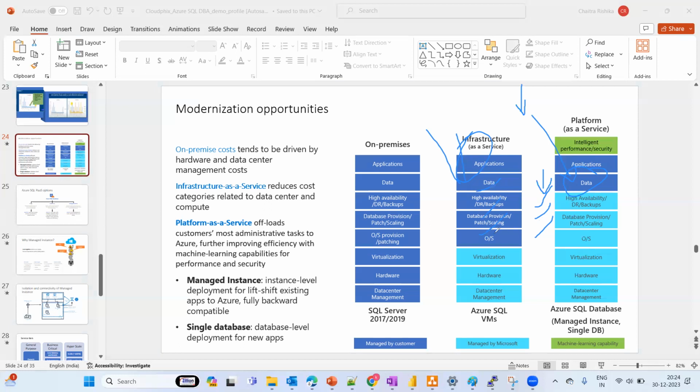In this aspect, whether we go for the Azure Recovery Vault or a third party tool, whatever you want to do, you can do. But here, inbuilt backup facilities are there. The patching activity, the availability activity, everything is going to be taken care of. You just need to focus on your data. Somewhere the data is there, you just need to keep the data in this cloud, and that is the only thing you are going to do. Other than that, we are not going to do much task over here.